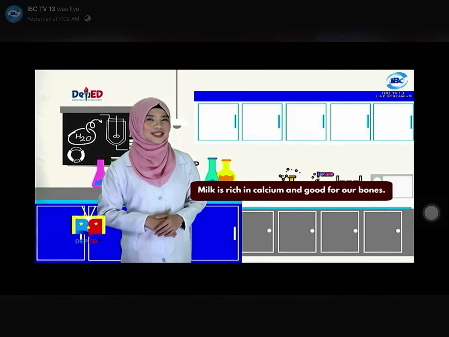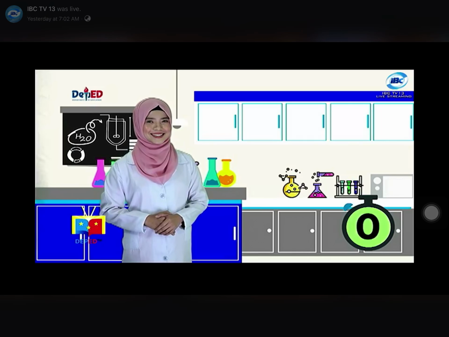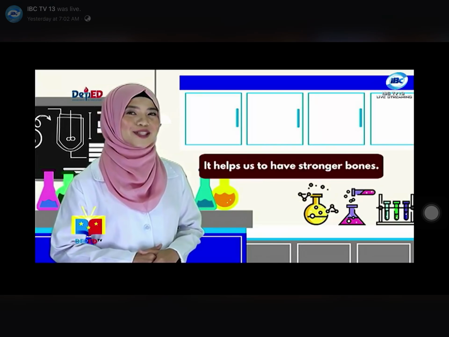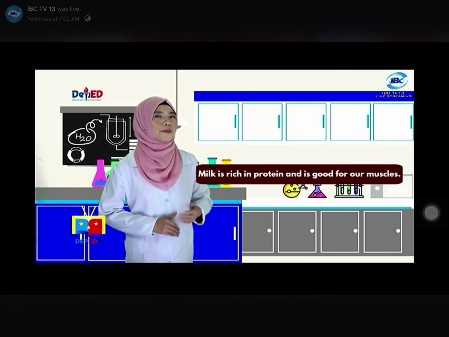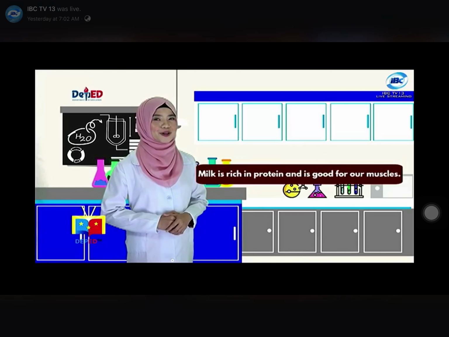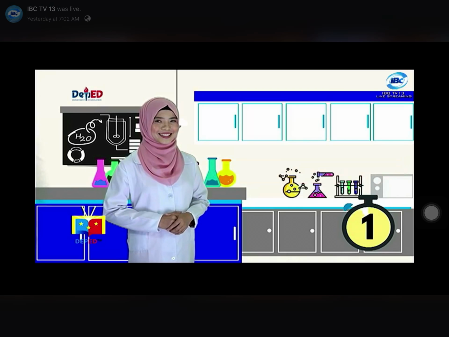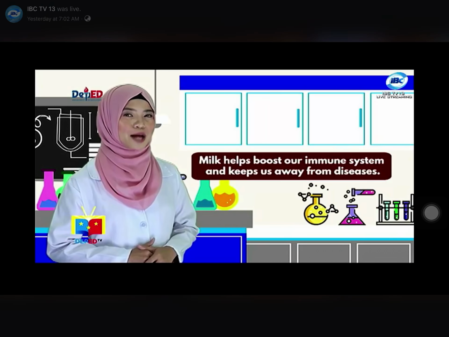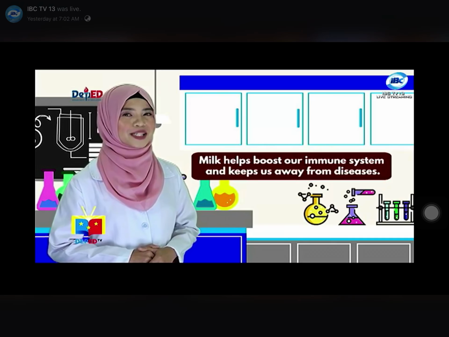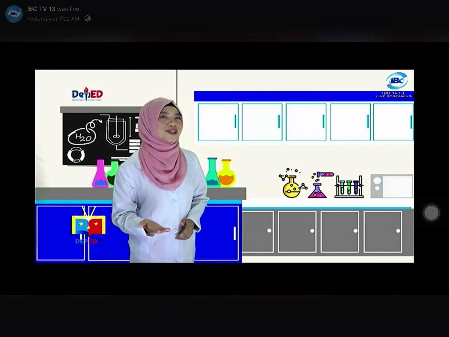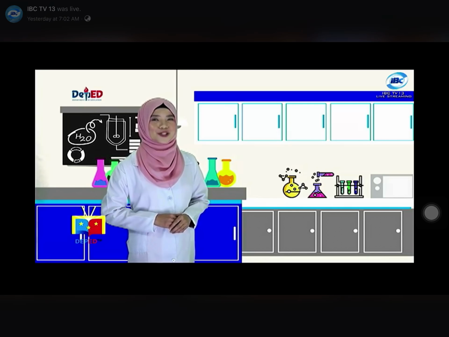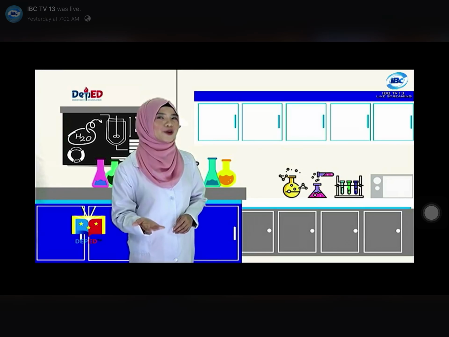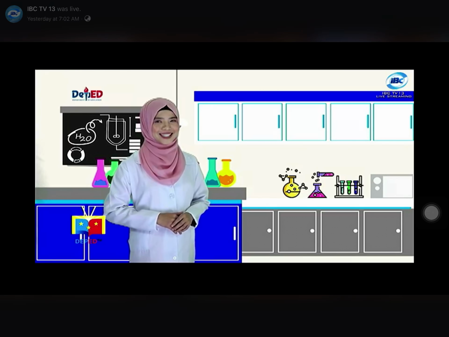Very good! Milk is rich in calcium and good for our bones. That's right! It helps us to have stronger bones. Correct! Milk is rich in protein and is good for our muscles. Good! Milk helps boost our immune system and keeps us away from diseases. So, you see, young scientists, milk has many benefits. So don't forget to drink your milk every day so that you're always healthy and free from diseases.